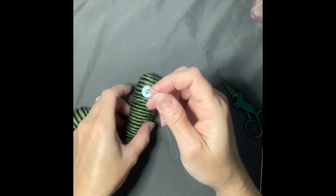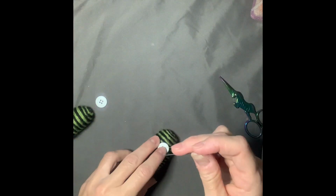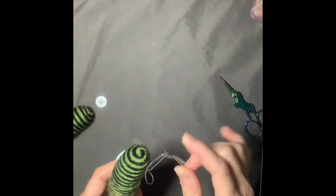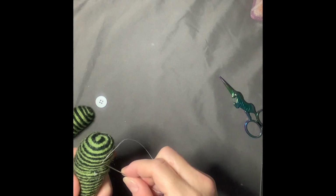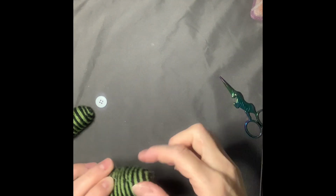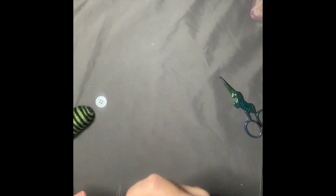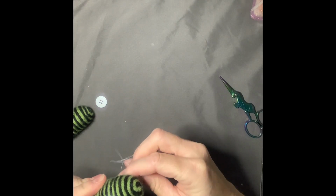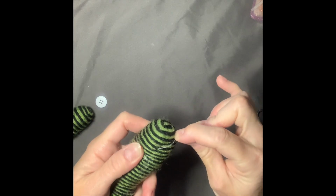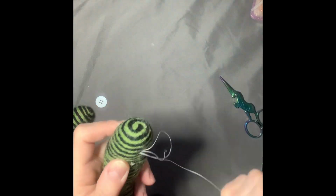First I sewed on the buttons so that they're in place, and it just makes things a little easier. I like to sew those on separately with the polyester thread, so you don't have to use the waxed linen. I think if you did everything with the waxed linen, it might clog up the holes of the button a little bit too much. So I used the regular thread for that.